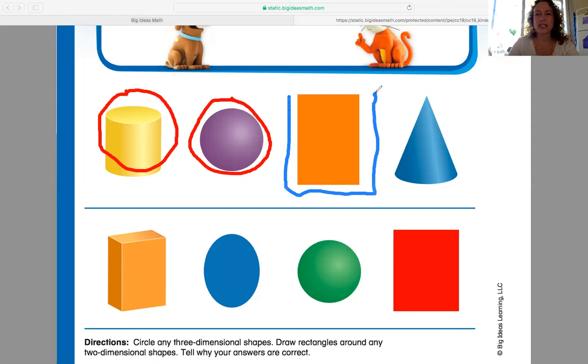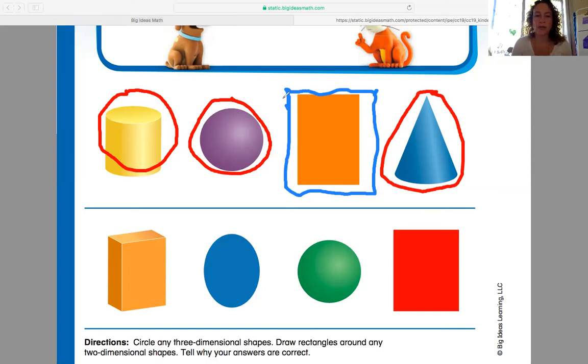Try to have those vertices, those points. Stop. We want to have a corner. Stop, and then draw. Stop, draw. And then what do you think about this one? Yeah, I see that glow too. This is a cone. This is a three-dimensional cone. I'm going to change my color back to my red, and I'm going to put my circle around my cone. That's my three-dimensional shape, a solid shape. Solid versus flat, okay?